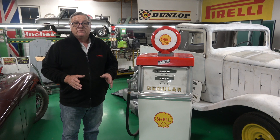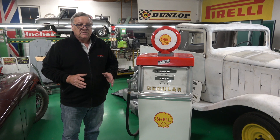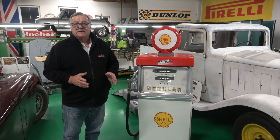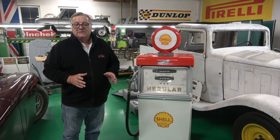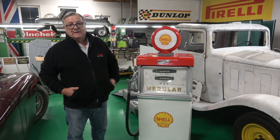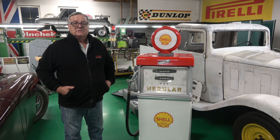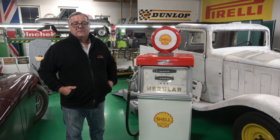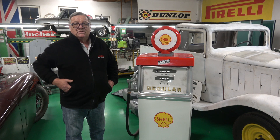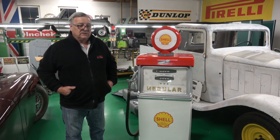I've taken the valve springs off already, which you'll see in the video, and I took the valves out just to check them — to make sure there's no burns on the edges of any of the exhaust valves, and no chips in the head or in the seats. They all look pretty good, so I don't think there'll be any problems and we'll just lap them in. The dirty job now is cleaning up those ports — sorry, the combustion chambers — and then flattening the head down. I'll check that the head is flat and hopefully it doesn't need any machining.